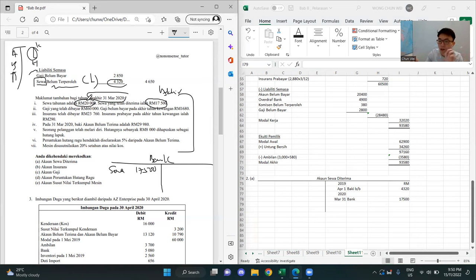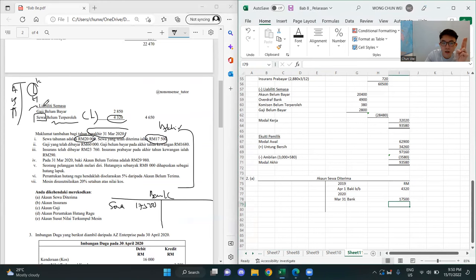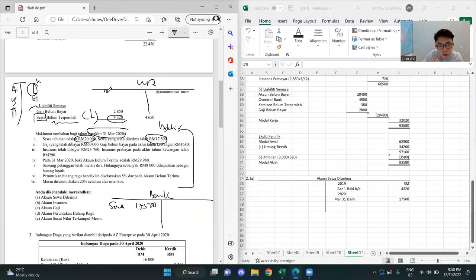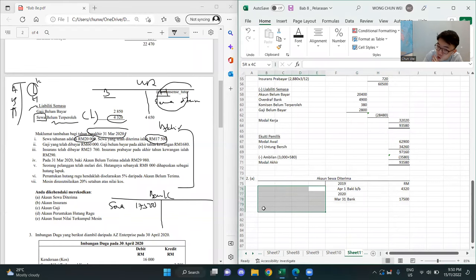If you forget about this part, go back to your 8A. That's what we learn from there. Bab 8A. So here, imagine in your account untung rugi, if you want to record this sewa, this hasil, it will be on the credit side of your account. If I have an account, the belanja is this side, hasil is this side. So in order to put a sewa diterima here, I have to credit my account. If I credit my account, meaning in my account sewa diterima here, I have to debit it. So here, debit.